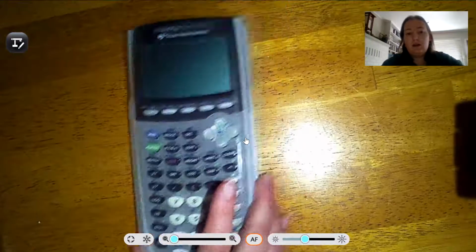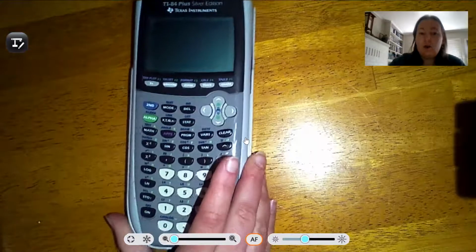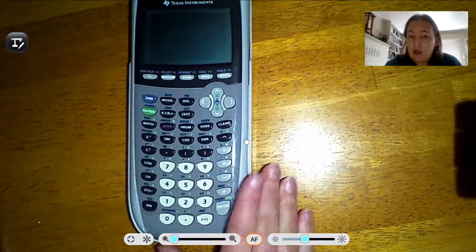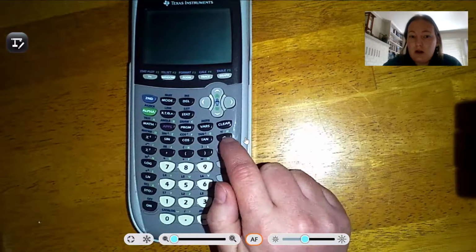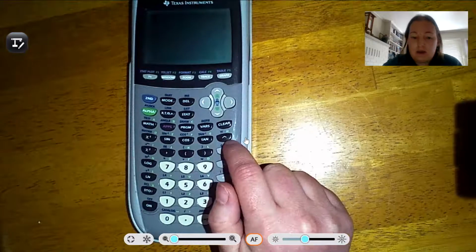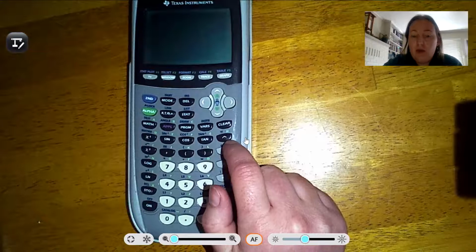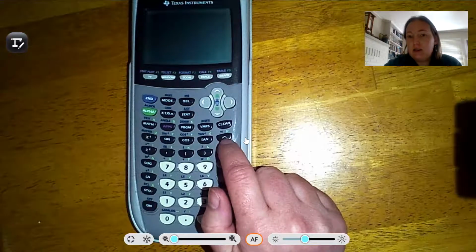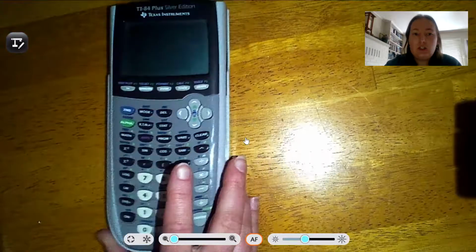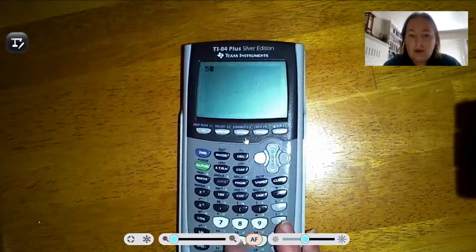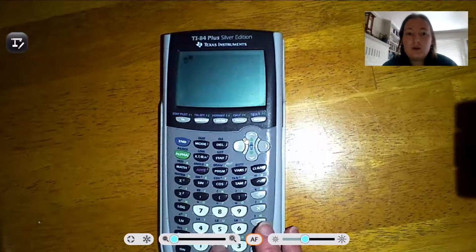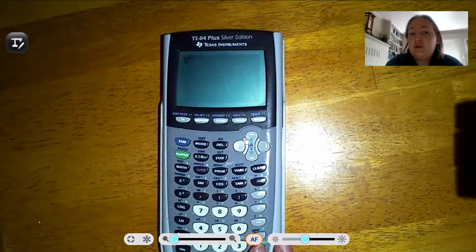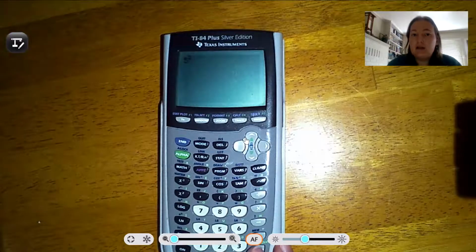A couple other things I want us to be familiar with as far as just the basic calculations is the square. To square or cube or raise anything to a power, you can use this caret symbol. It's above the 6 on your computer keyboard. It's called a caret symbol. It's right here, and it raises something to a power. So if I wanted to do 5 squared, I would hit 5, then I'd hit the caret, and then I'd hit 2. And you'll notice there's a blinking box up there, an entry answer box. And let's go ahead and say enter.